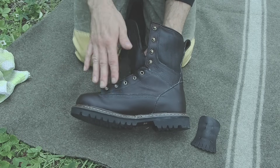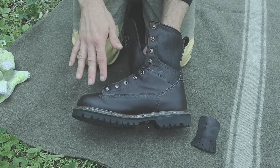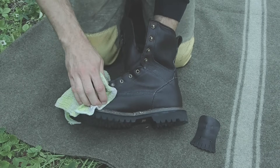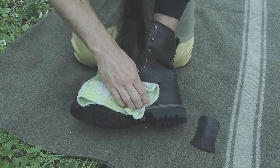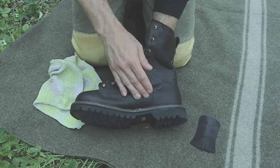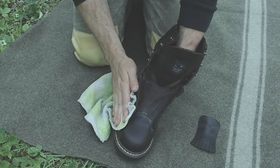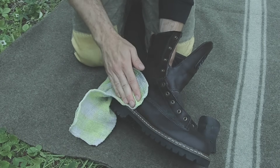So I spent a good amount of time rubbing this oil in. I'm happy with how the boots are looking and with how much oil absorbed into the leather. To finish this off, I just take a rag and wipe over the boot to remove any excess or any buildup that might have occurred. This stops dirt and dust from collecting on the boot and also gets rid of that greasy feeling on the leather. I just give these a nice little wipe down and they'll be good to lace back up, ready for the trail.